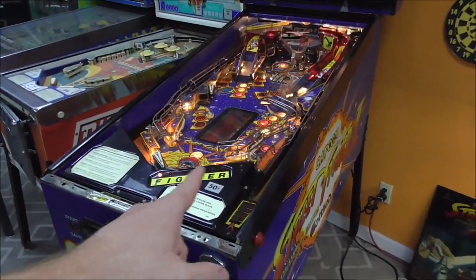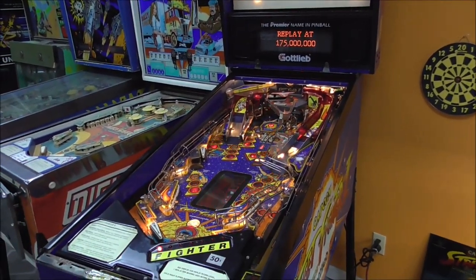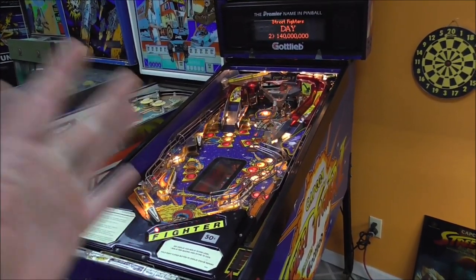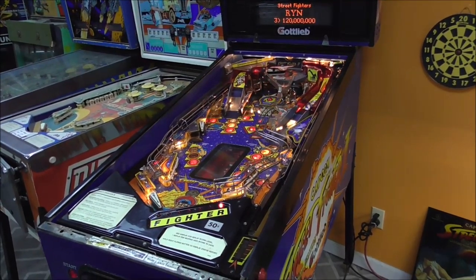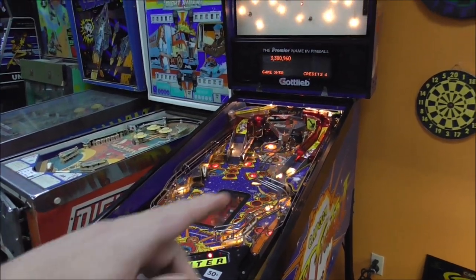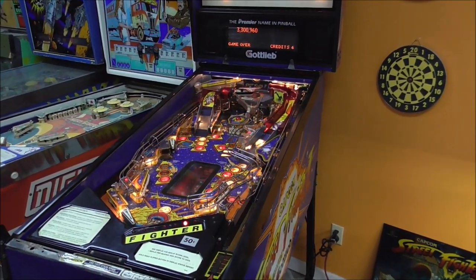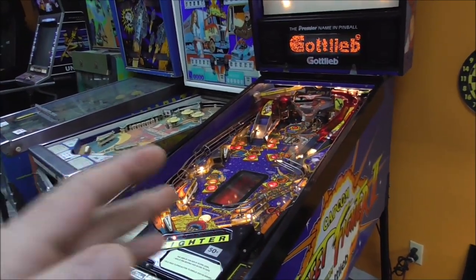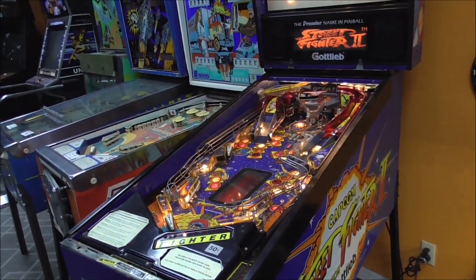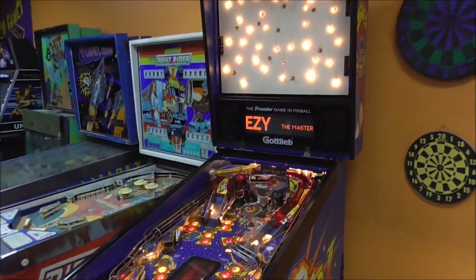So, we also worked on this little LED display here, and we've got it up where it'll start a game, but it just does some weird stuff. So for instance, every once in a while it blows the fuse on the right flipper. What's that all about? And then from time to time, it'll say shoot again right in the middle of the ball or something. So what's that all about? There's some switch stuff still going on, but I think it's all mainly stuff that's misadjusted, things like that. We also have some cosmetic stuff we need to do to it. We've ordered some parts and things like that. So we're going to see what we can do to get this thing nice and playable.